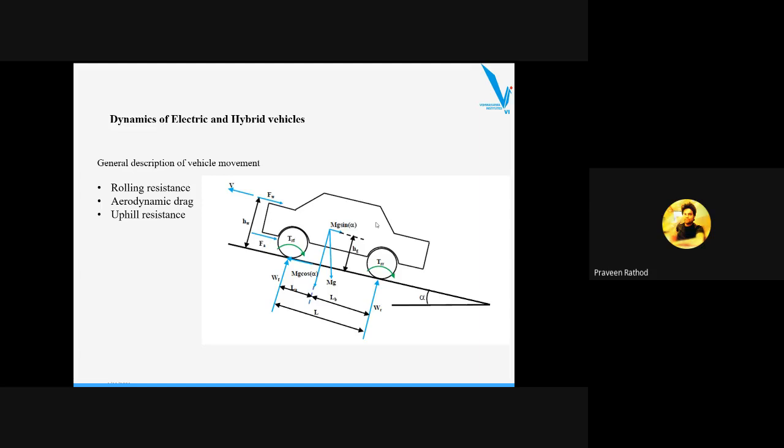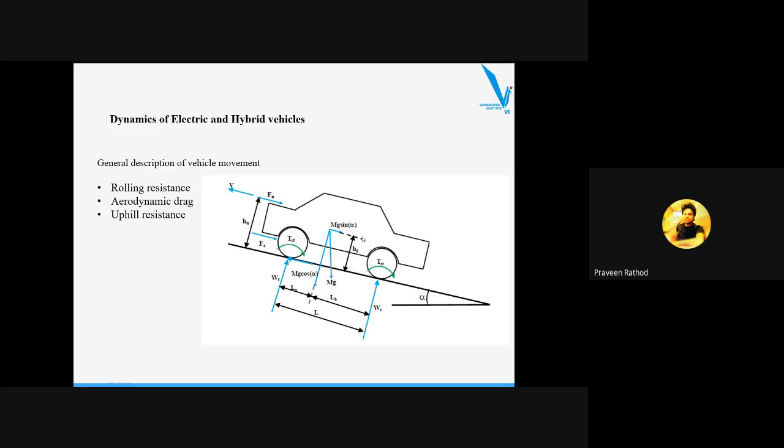And the power delivered by the unit, whether it is a motor, or a hybrid electric vehicle, or a normal conventional unit, as well as vehicle resistance, are some of the parameters which will affect the acceleration of the vehicle. Dynamic equations can be written using this whenever the vehicle is moving uphill, or whenever the vehicle is moving on a flat road. So there are different dynamic equations.